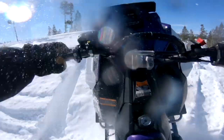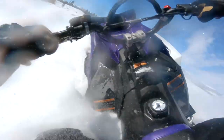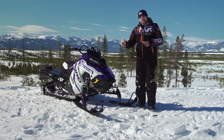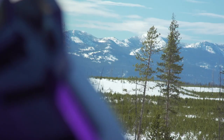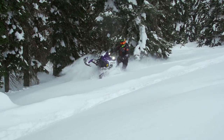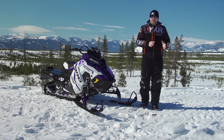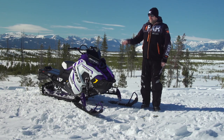The real proof for me that Polaris' new Quick Drive 2 and Series 8-equipped Pro RMK is an improvement over last year's sled is that it's allowed me to ride longer with less fatigue and ultimately go places I wasn't previously able to go. And in my opinion, that's all that really matters when it comes to updates and improvements in the mountain segment. Is this enough to firmly place the Pro RMK in the number one position in the mountains? That all depends on what's most important to you and how you ride. If having more power is what you need or want, your attention may be pulled elsewhere this season. But if you think the lightest, best handling, most predictable, most precise, and easiest to ride mountain sled is what's going to make you a better rider, then you really only have one choice, and this is it.